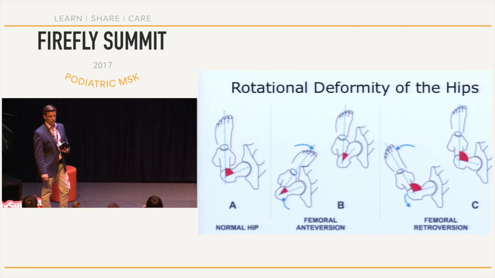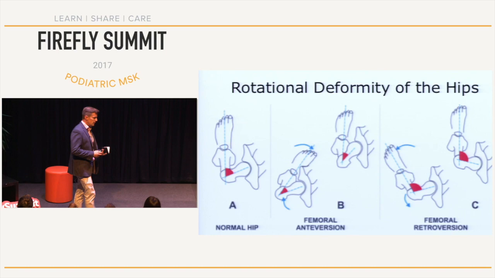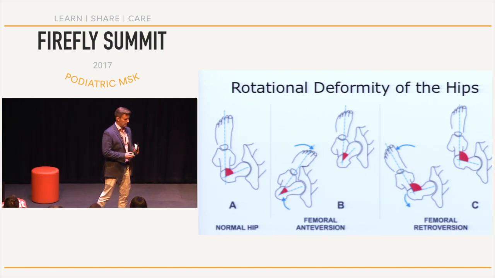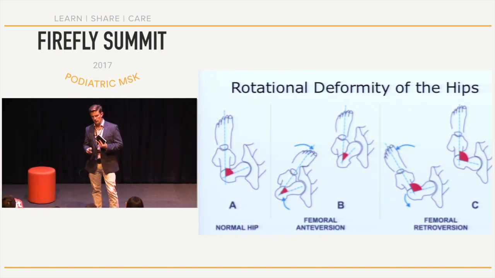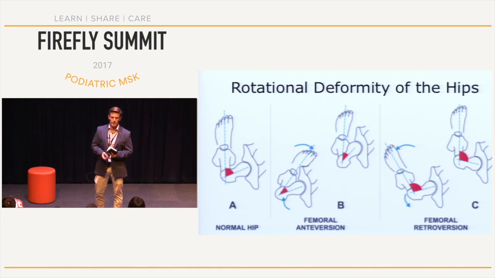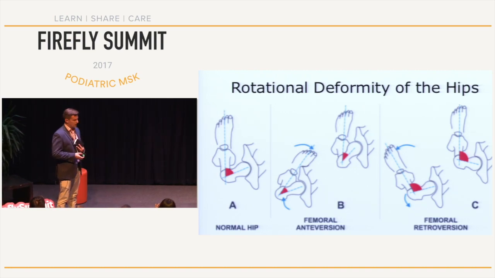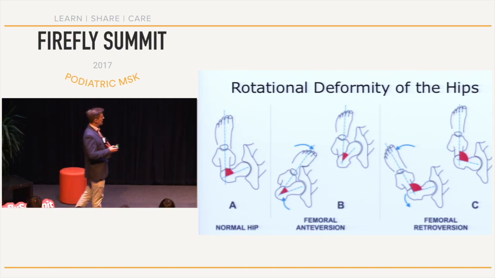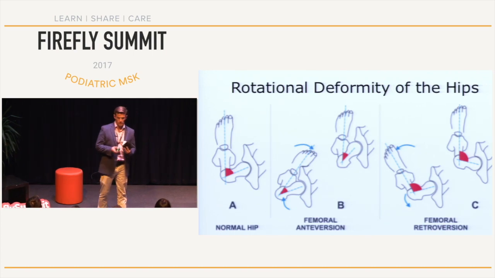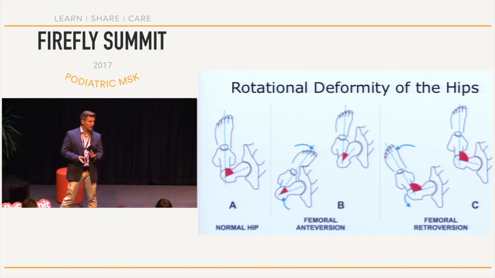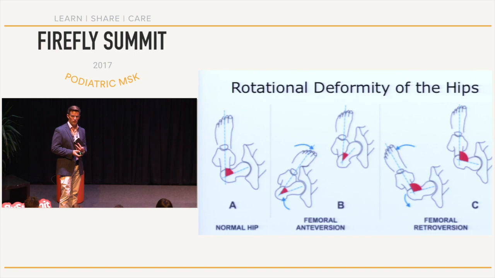So let's take a closer look at the hip. If we think about the hip, we know as clinicians that you can get soft tissue causes of internal and external rotation with tightness of the abductors or adductors. This can be generally corrected very well by inputs by the physiotherapist, and it is able to be picked up very easily with use of Feder's and Faber's as part of our clinical assessment of the hips.